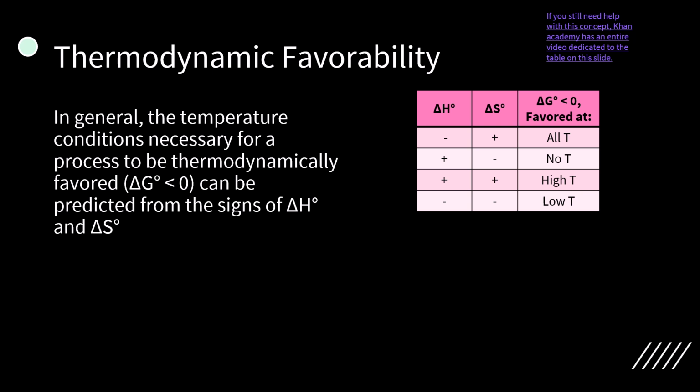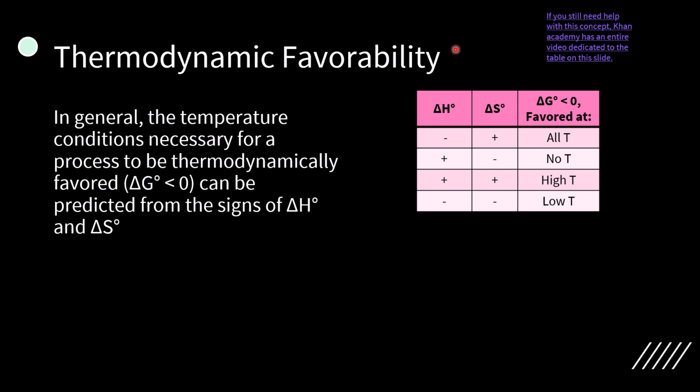So let's go ahead and break this down. If you can memorize this table here, it's going to make your life a lot easier. But better yet, let's see if we can understand this table. I'm going to give you a hint here. If you still need help with this concept, Khan Academy has a really good video, and I've linked it in your notes. It's right here. If you click on it, it will take you to the video.